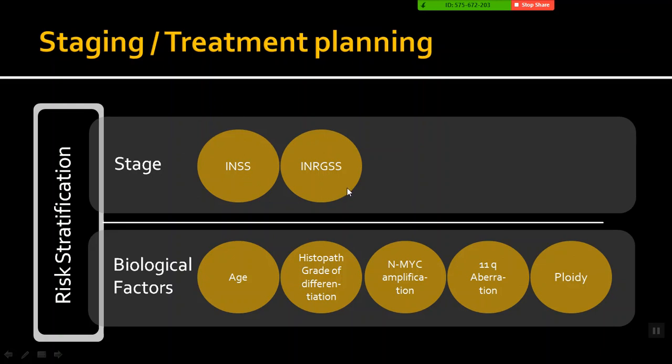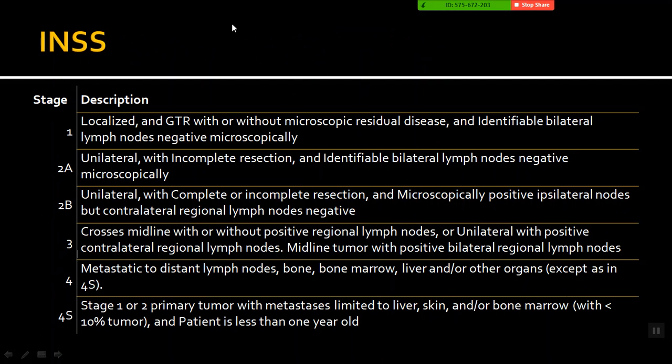So coming to where the role of INRG is what we are going to discuss now, and this I have already sort of made a slide of what I already spoke. So this all is important in staging of neuroblastoma. So before INRG, what we used to do, there was something called as an International Neuroblastoma Staging System. So this staging system was a surgico-pathological staging system. So it was based on how much the surgeon could excise and what the pathologist found on pathology. So we don't have to remember this staging system in great details, but there are certain points that you can remember, and I will come to that again when I differentiate the 2 staging systems.